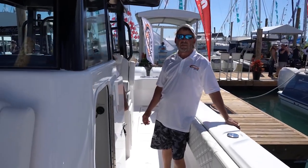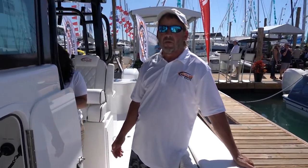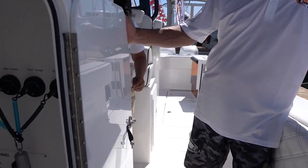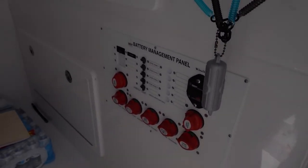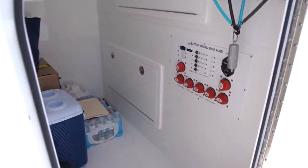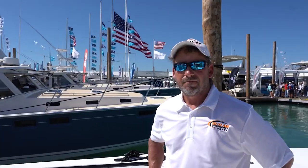Tell me about the console and what you guys had in mind. We have an optional head unit that can go inside — port-a-potty, access to all the electronics and battery switches, lots of room, fully concealed fiberglass, smooth finished inside and out. If they wanted to get information on this boat, where would they go? You can go to www.outlaw.com or contact Larry at PBW Outlaw.